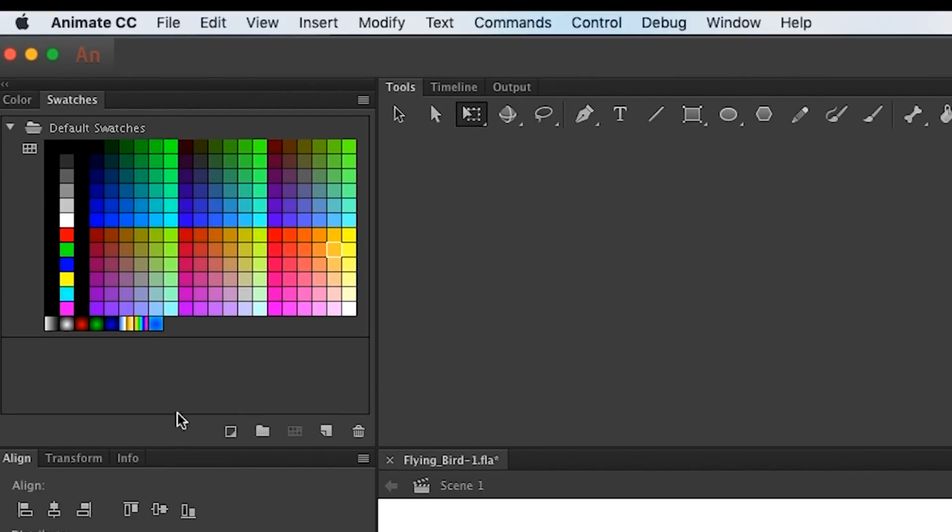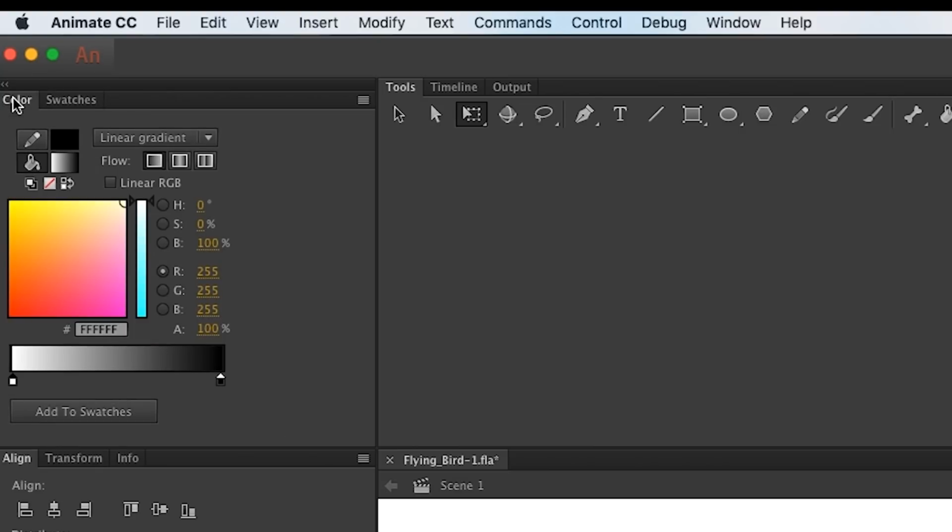Then we'll need to create our own swatch. So go ahead down to one of these swatches. This gradient here should work. And then click on color. And normally in a sky wash, you want to have the darkest part be the richest part of the color towards the top, and then the lightest part towards the bottom.